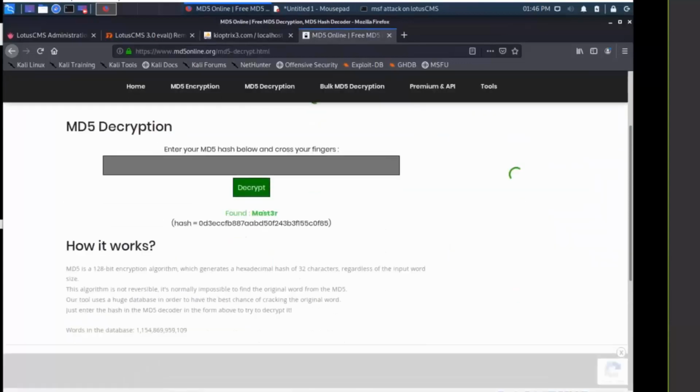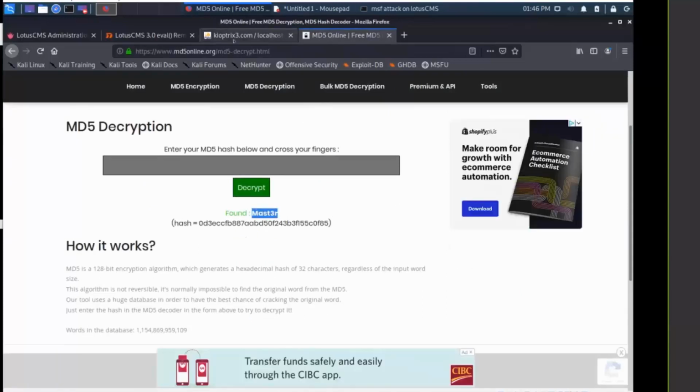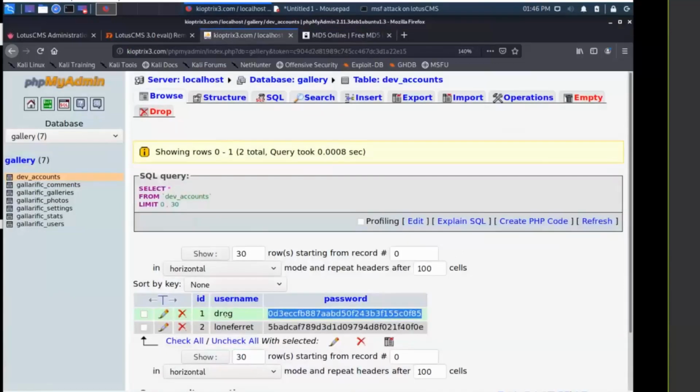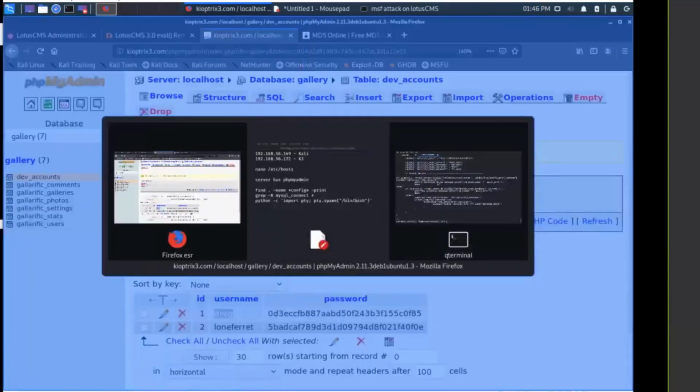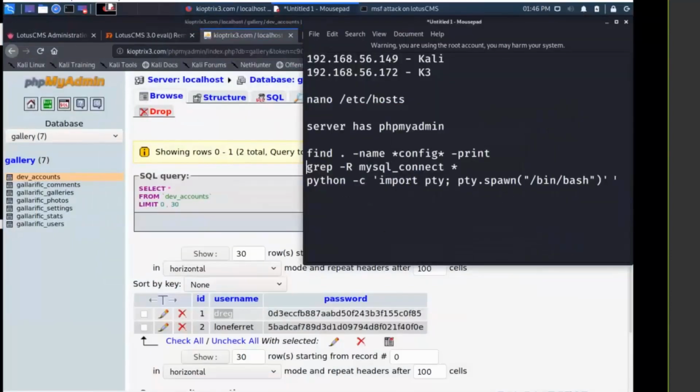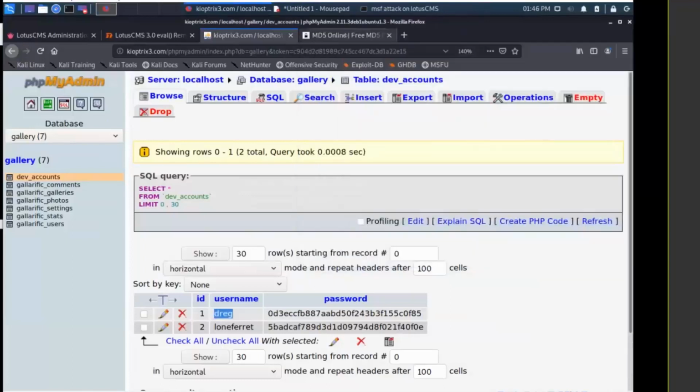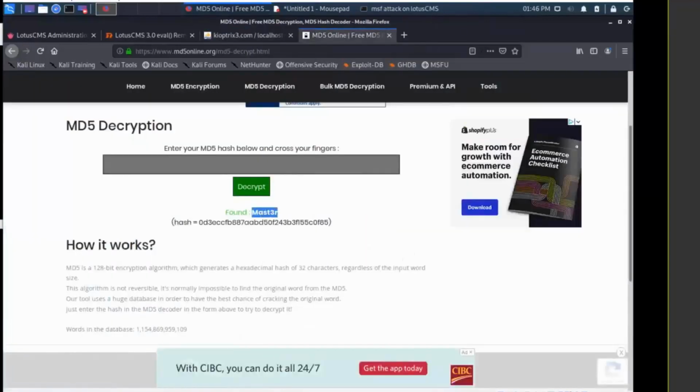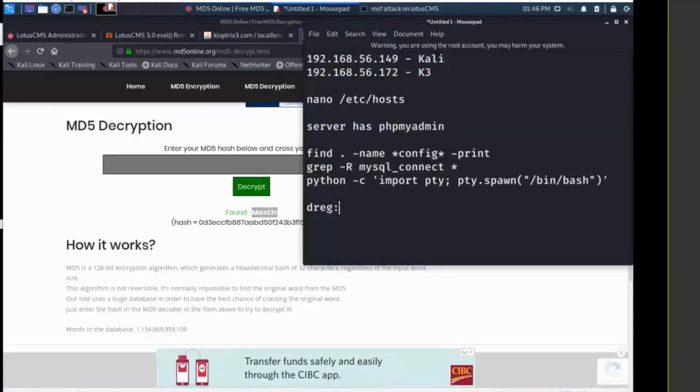And it does. So it has found that for dereg, the password that we discovered was master, very weirdly spelt.